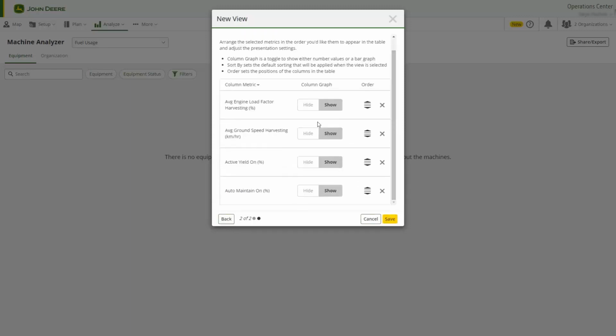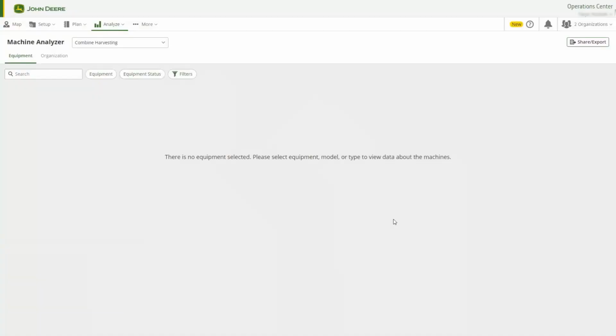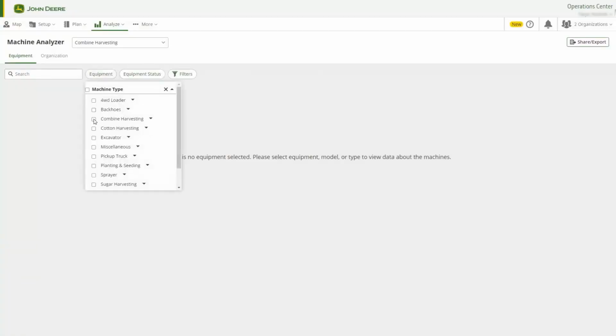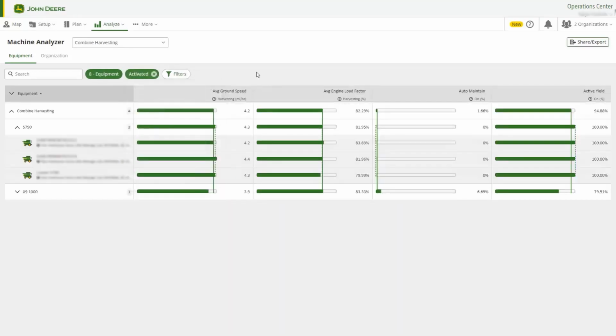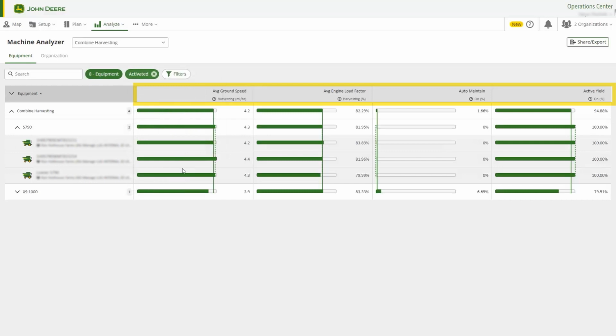You can prioritize how these metrics will appear in your view and save. Now we have a custom view of our key combine harvesting metrics to better understand how each machine is performing in the field.